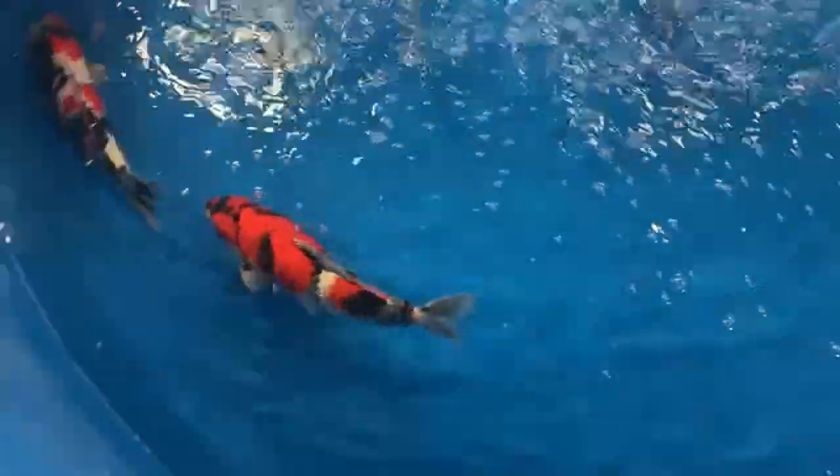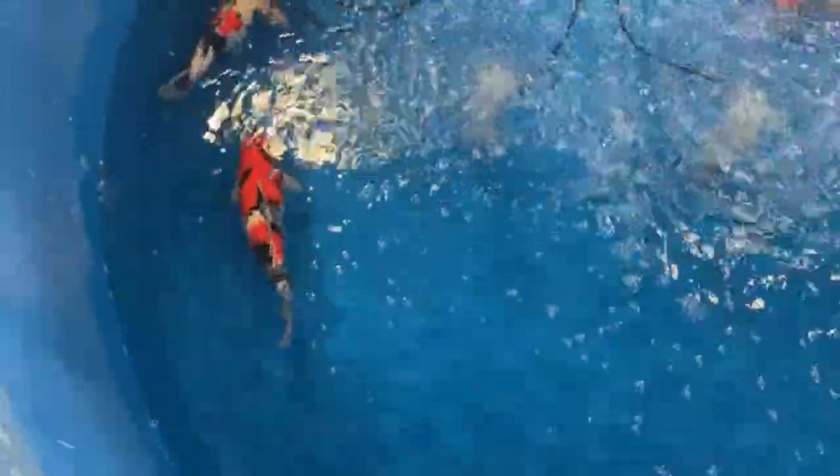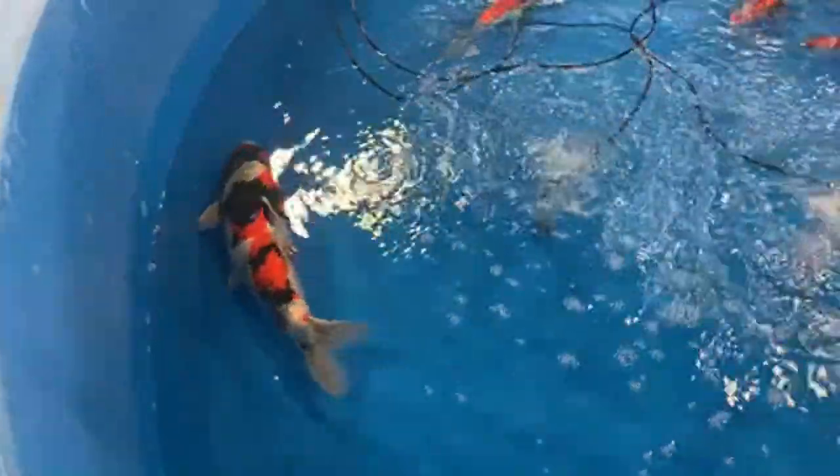Let's have a quick look. Nice vat this. Just looking at it briefly. Remember guys, I've not seen it either. I'm only seeing it as you're seeing it, so I don't know what fish we've got on show until we get to them. So yeah, the black one, very nice. This Showa was very nice. Caught my eye immediately.